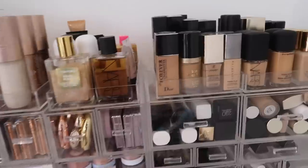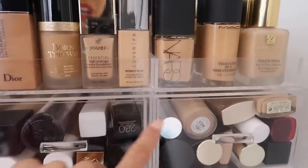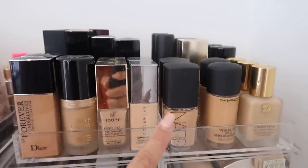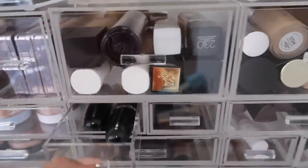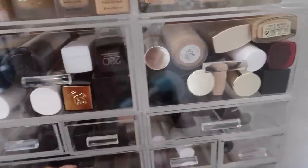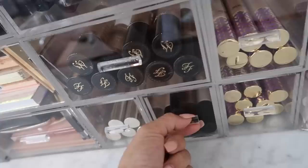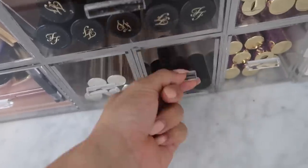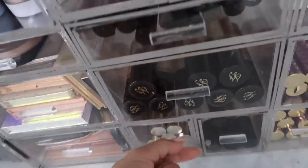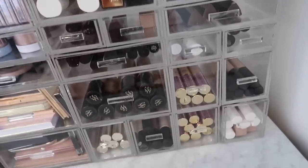We'll go ahead and start on this side. Right here is where I have all of my foundations — these two drawers are half foundations, and then kind of my go-to foundations right there. We have on this side some concealers. I really wanted to focus all of my face products on this side — more concealers, Fenty and KKW Beauty in there. And then right here is where we have Elf, Maybelline, my Jouette, Too Faced, and so on. We really wanted to focus this whole side on all of my complexion products.